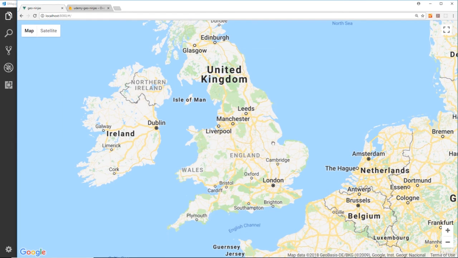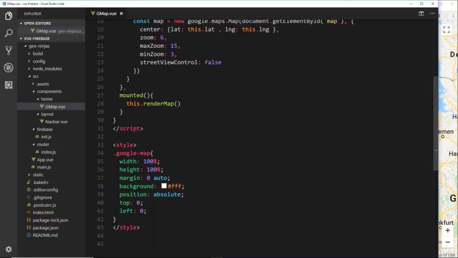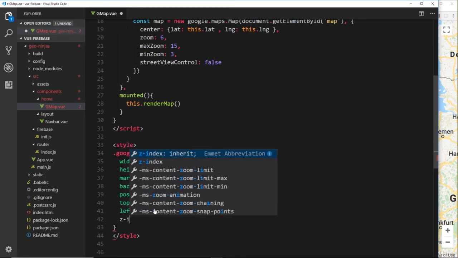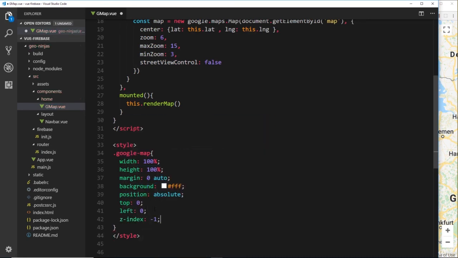Voila! But our navbar component has disappeared. We don't want that. This is going over the navbar component. So what we need to do is set the z-index to this to be -1 to go behind that navbar component. It's going above it because we set the position to absolute. We took it out of normal document flow and placed it right at the top of the page so it overlays anything already on the page. But if we set the z-index to -1, what it does is take it behind anything that's on the document already.